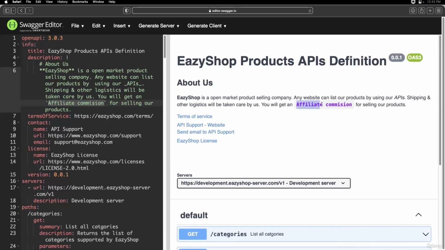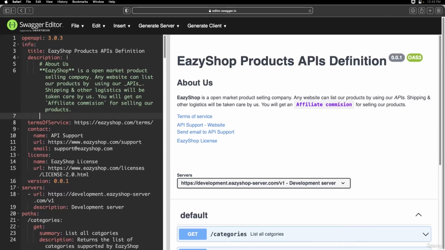Like you can see here, it is highlighted like code. That's why there is a gray background around it, and it is also highlighted in a different color. This entire word is getting highlighted inside the description along with the Easy Shop and the APIs. This gives a good feel to the readers, where we are trying to highlight the key and important points. Next, just after this about us, I also want to explain the categories supported by the Easy Shop.